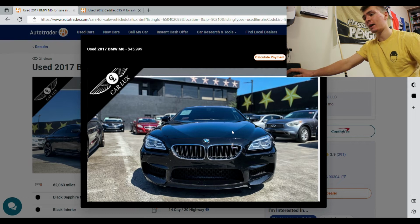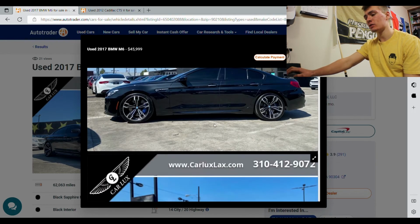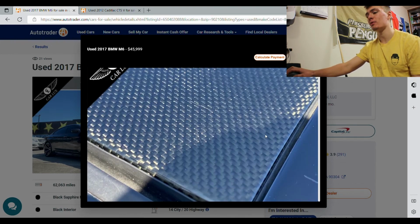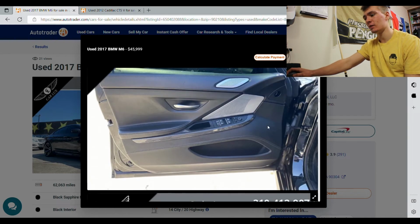When you're buying these new, it's probably close to that 100K range, even more, and now they're going for under 50,000. This one here is 46,000, excuse me. It's got 60,000 miles. I just love it though. The brake calipers look great. The styling, the quad exhaust looks awesome. Love it. Carbon fiber roof. I mean, carbon everywhere, right? On the inside too. You can see right here.